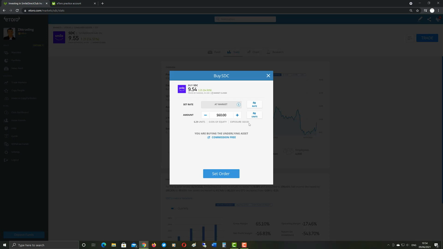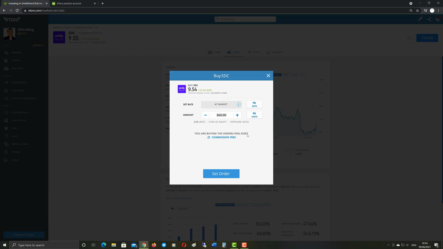So this is telling you that you're buying the stock itself. You're not buying it at a leverage. You're not using eToro's CFD mechanism or any other mechanism to buy this asset. You're buying the underlying asset. So if the asset price goes up, you only get the asset price. If you lose money, you only lose the asset price money. You're not losing anything because you've borrowed money from the platform to buy the stock, and that's more complex stuff which I will cover later on. I want to keep this very basic, so that's why we want to just set the order.